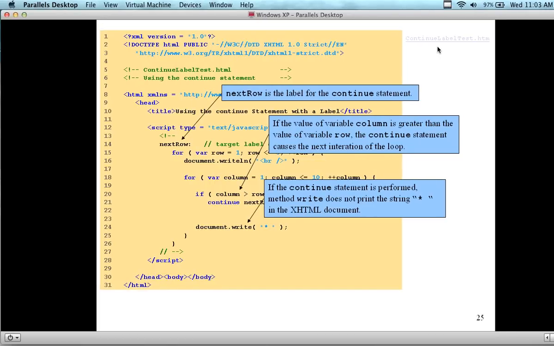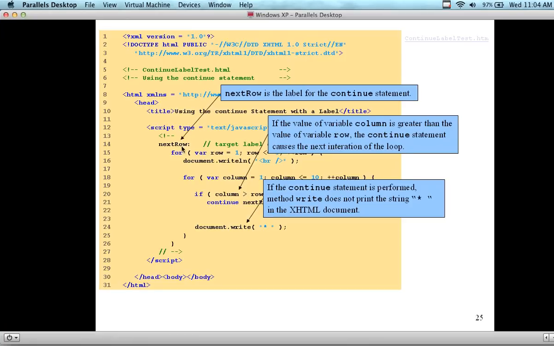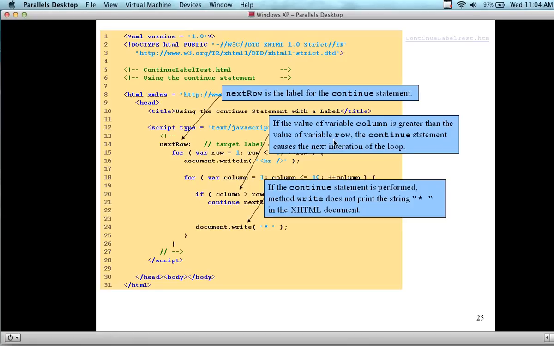Okay, so here's a continue label. Instead of continuing in the loop, we're going to continue from the start of the label. So now we have continue next row. Here, next row is the label for the continue statement. Just the same way as we had stop here, next row defines a block of code, by the way. Anything at the beginning until the end of the block is included inside of what we're defining as the block. So here we have the target label next row.